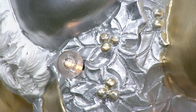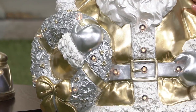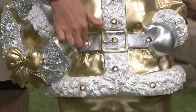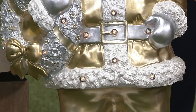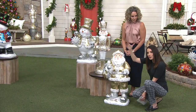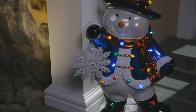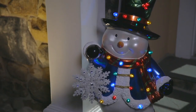So the fact that you can put these outside, because I'm looking, especially in the silver and gold, they look like they cost a small fortune. I would be terrified, if I didn't know better, to put these outside. I would just figure, oh, these are only indoor sculpture. And you saw them, like the nutcrackers, two on either side of a fireplace, look so amazing. But look at this for outdoors. They're fine for outdoors. There's the snowman and Santa greeting you at your front door.